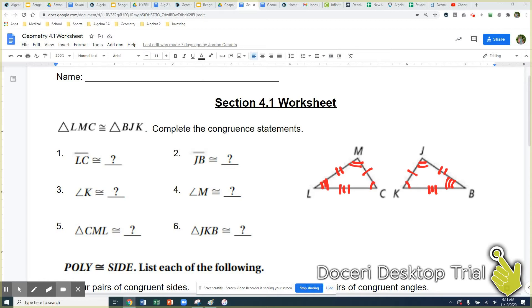So these are some of the markings that you'll start to see on sides. If two sides have the exact same amount of tick marks they're congruent. If two angles have the exact same amount of arcs they are going to be listed as congruent as well. So if you see those markings that's going to tell you that those parts are congruent.